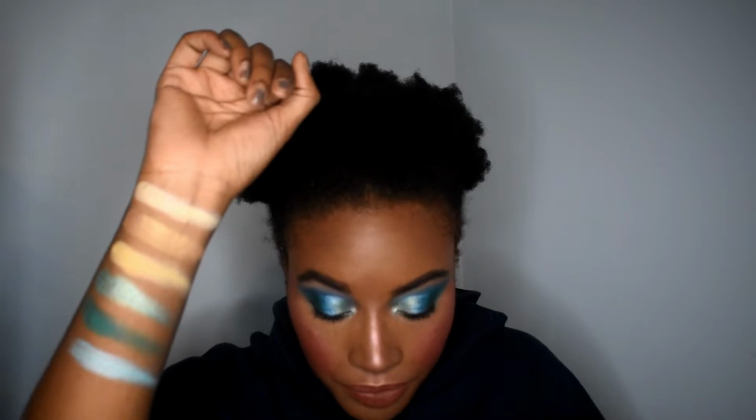Spazzato. And this is an interesting shade. This, I wouldn't say is a shimmer. I would say this is more of a satin when I used it. It just has gone off more of a satin than their shimmers or their metallics, but it is a very pretty color, and I really did enjoy the application of that color.